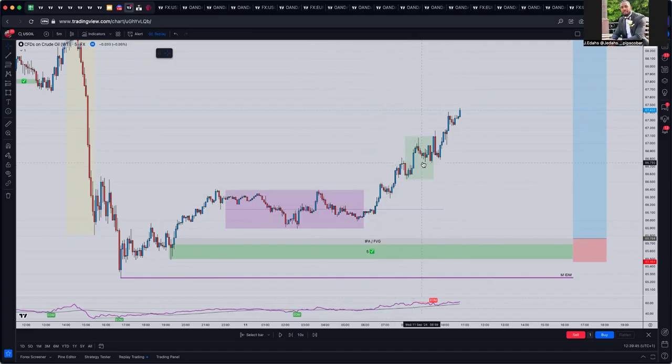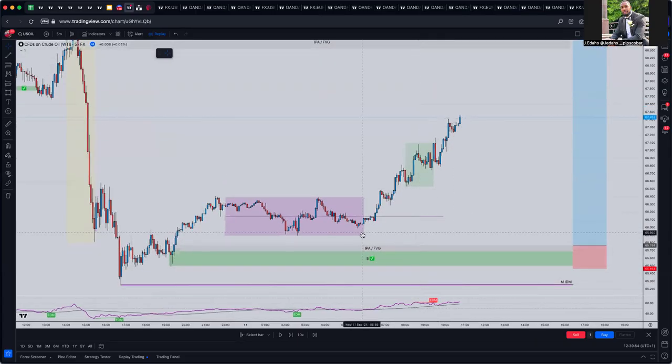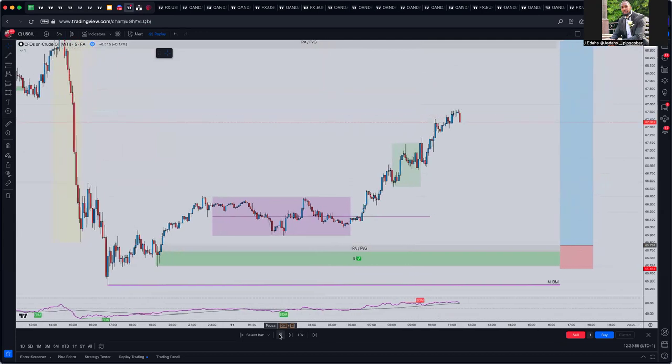Again, we have this gap that was created here. Price ticks into that. We take out this high. So if you wanted to get in here on a 1 minute, I can see there's a 1 minute entry here. Then you can start taking that towards these areas. So again, there's no signs right now that you should be selling. Okay, price is still doing this thing.